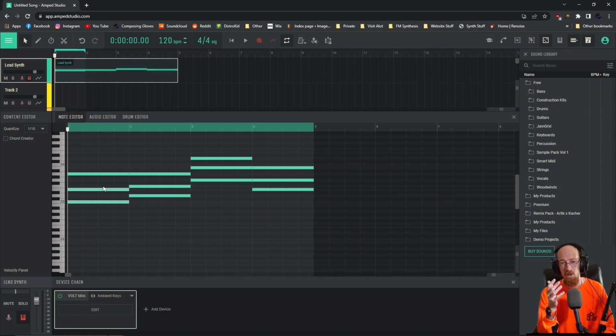So it's the same note, it's just higher or lower. So now this looks a lot smoother. If we take this top one and move it down an octave, this looks pretty smooth.